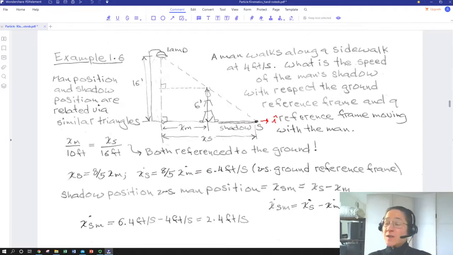But nothing, notice the lamp is fixed, its height is fixed, the man's height is fixed. Nothing's changing in the j hat direction. So things in the j hat direction merely establish relationships between the rates of change in the i hat. So another related rates problem. So let's look at the first rate. Let's look at the rate that the man is walking along the sidewalk in the positive i hat direction. He's going at 4 feet per second. So that's rate number 1. Someone wants to know what is the speed of the man's shadow with respect to the ground. Okay, so the 4 feet per second that the man is walking along the sidewalk is referenced to the ground. Okay, and we're looking at the speed of the man's shadow would be basically this leading edge of the shadow.